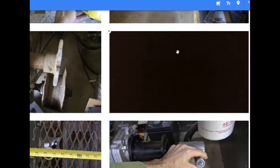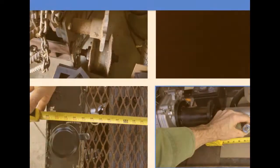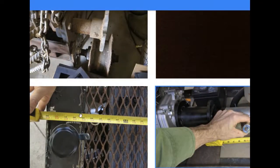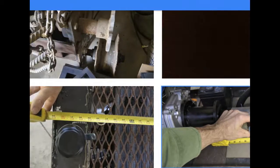More notes. Skipping back to the power cube here, I took some measurements. So we're ending up at 20 by 20 by 33. Here's the actual measurement. See this measurement here? I'm looking at the top of the power cube, the new one that we just built, version 17.08. 33 inches, a little over 33. I'm noticing here that on the right hand side we can trim 3 inches because the pump has about 3 inches in the back, so we can go down to about 30, because you can take off maybe 3.5. So let's say we got 30, so 20 by 20 by 30 for a power cube, not bad.